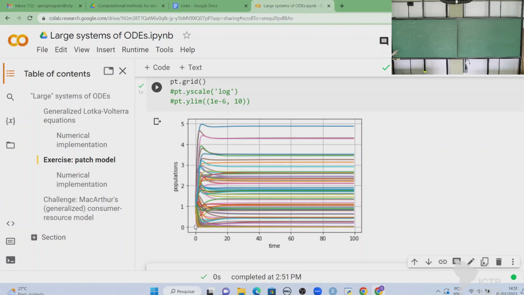I put the diagonal to -1, right? So if there were no interactions at all between the species, all the populations would have a carrying capacity of 1, right? So of course this is not individuals, because you cannot have a carrying capacity of 1 individual. But then this is kind of arbitrary units of populations, yeah.